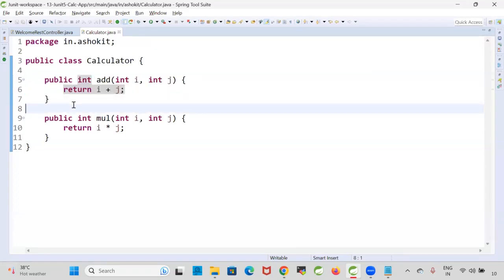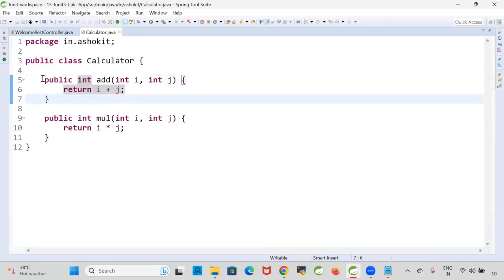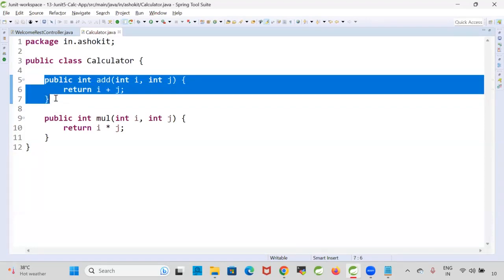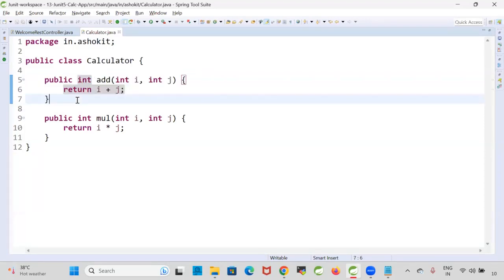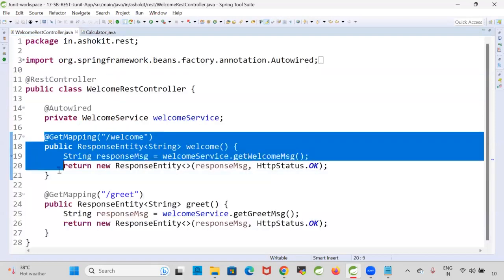That is a very simple and straightforward scenario. If your target is to test a method which is independent, that does not have any dependency with the other method, then unit testing is very easy. But in real time, these kinds of methods in a project are very few. In real time, our methods will have dependencies.